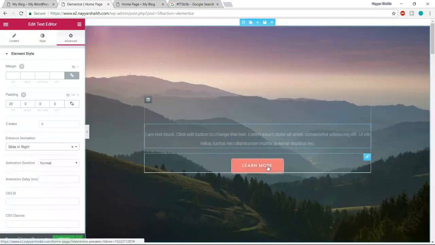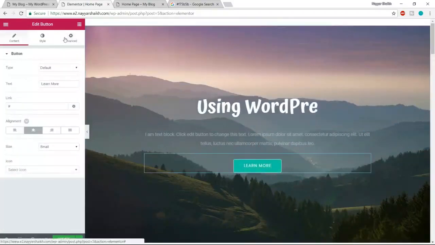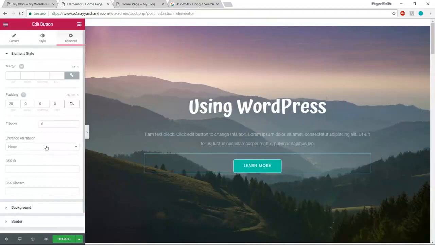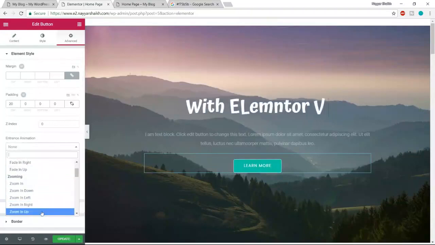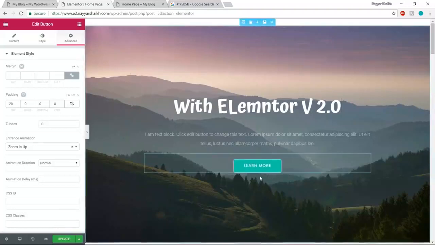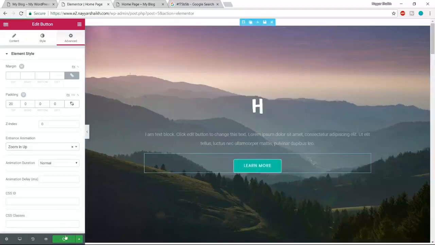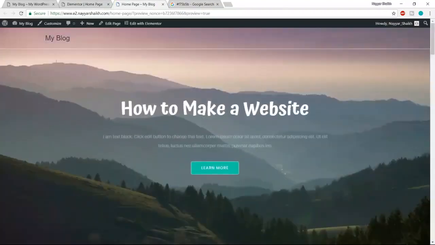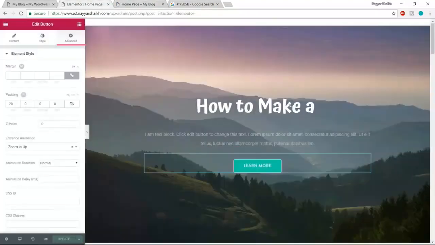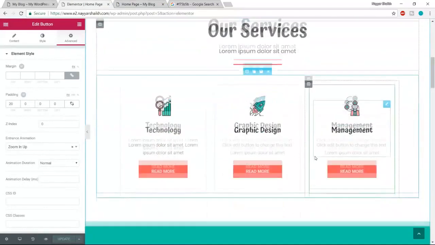Okay, looking better. Select the button, go to advanced, entrance animation, and let's make it zoom in up. Okay, this is how it is. Click on update. Let's refresh this page. Now as you can see, the animation over here. Similarly you can add animation to all these things.